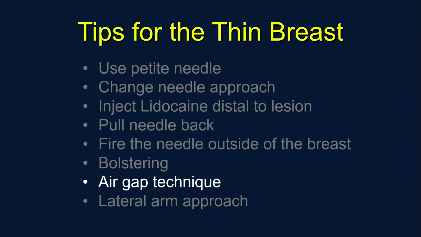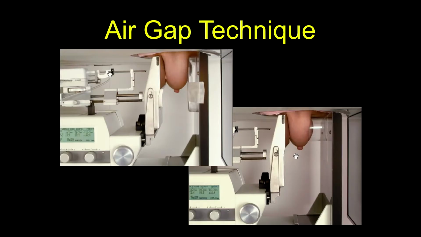Okay, or you can use this air gap technique. Here, it's double paddling. You apply a paddle between the breast and the image receptor, or you can use a plastic jar. And here you can see the bulging tissue. The tissue bulges into the airspace when the needle is being manually placed. And so that allows you to place the needle at your target. If the needle should exit the breast, it exits into the airspace. All you get is a pierced skin, but there's no damage to the receptor.